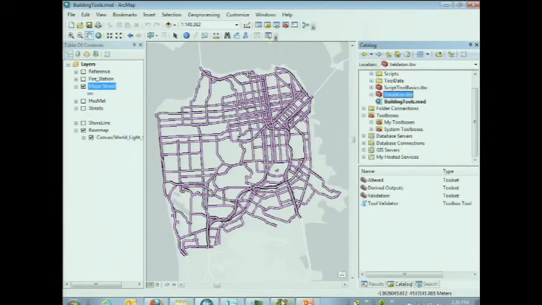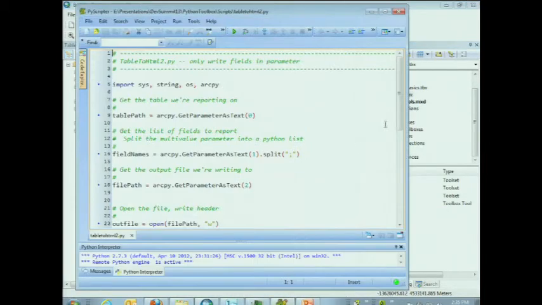First, if you're going to add a script tool, you usually start with a script. You write a script, and here's my script in Python, in PyScripter. What it does is it takes a feature layer or table, anything that has fields and rows on it, and makes an HTML report out of it. So I need 3 things from the user. I need the name of that table. I need a list of field names, and we'll get into that in a minute, but the fields on the table you want to report on, and the path to the output HTML file.